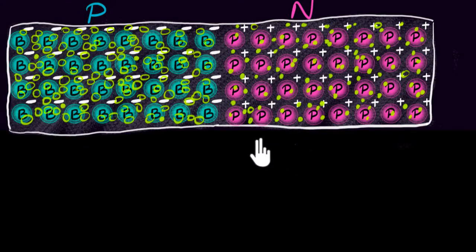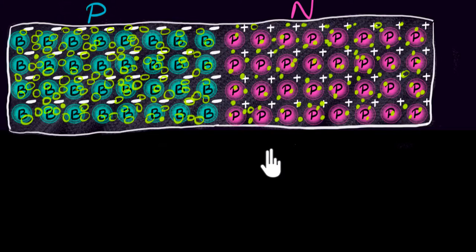Now we might think that electrons and holes attract each other because one is negative, another one is positive, but this is wrong. This is a huge misconception. Don't think of it this way. Holes can't attract electrons because in reality, holes are not really particles. Remember, they are the absence of electrons, they are vacant sites in covalent bonds. They cannot attract electrons, so don't think of it that way.